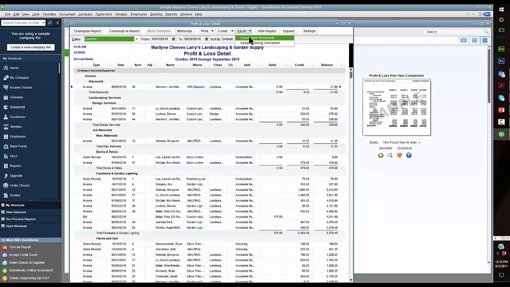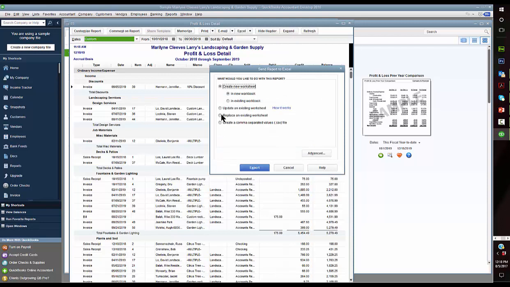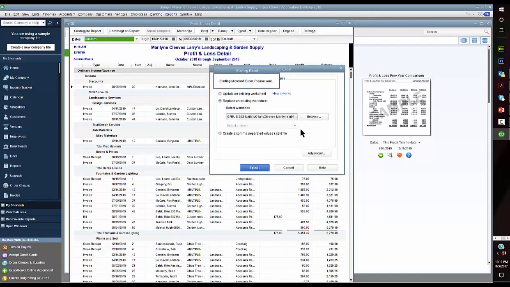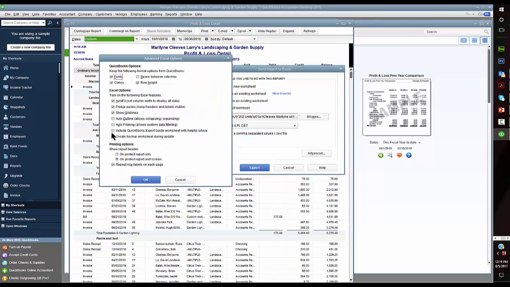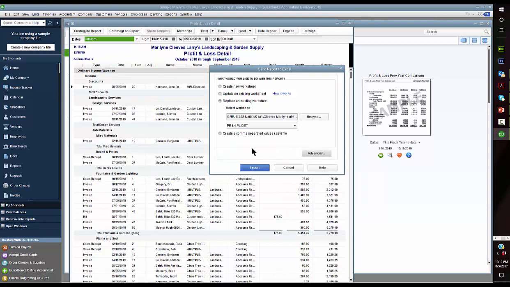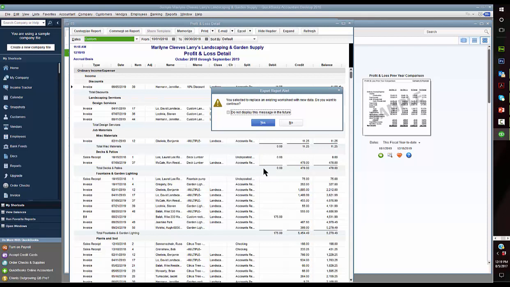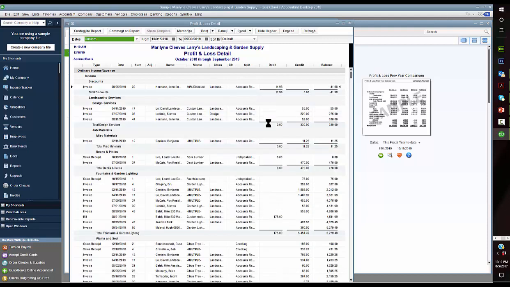Export, create new, and remember, replace existing, and we're replacing the detail. And advanced, make sure we got everything checked right. After you've done it the first time for a company, it usually comes through okay, but boy, it's a common mistake. So I just want to double check it, and then export. And I'm going to do not explain in the future. Click yes, and there it goes.